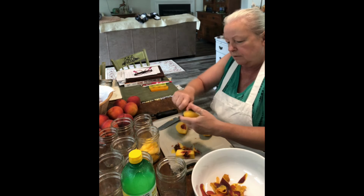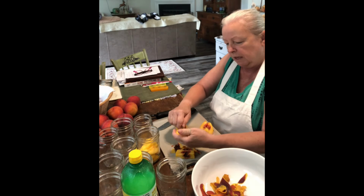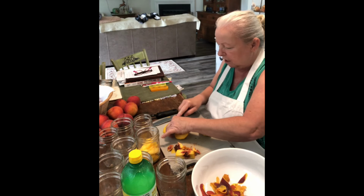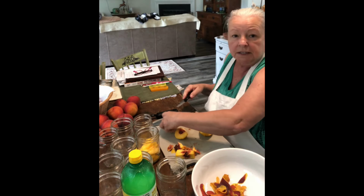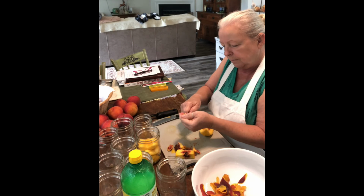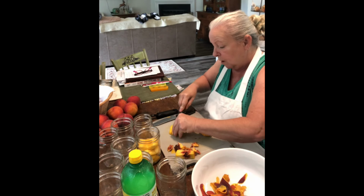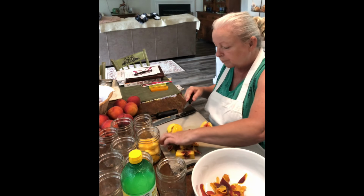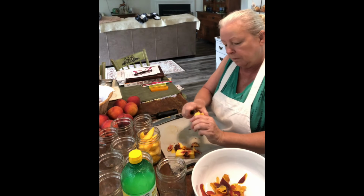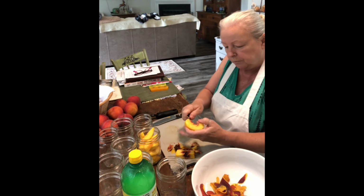Check for skins. If you leave the pink in your jars by mistake, you might have a little bit of discoloration to your water, but it's not gonna hurt anything if that happens, if you miss some. It's totally fine. So what we're going to do is we are going to water bath can these peaches, and they are going to go on my shelf.